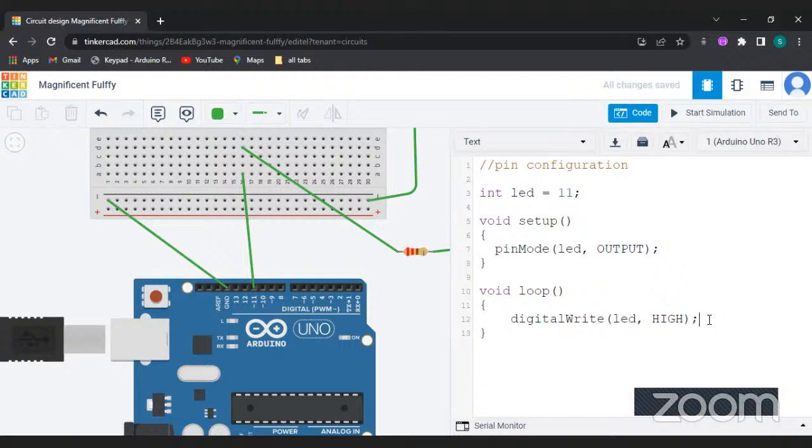So we are using the keyword high to represent on. The instruction is now telling the microcontroller that I want you to write pin 11 high. High is 5 volts. I want you to send 5 volts to pin number 11.